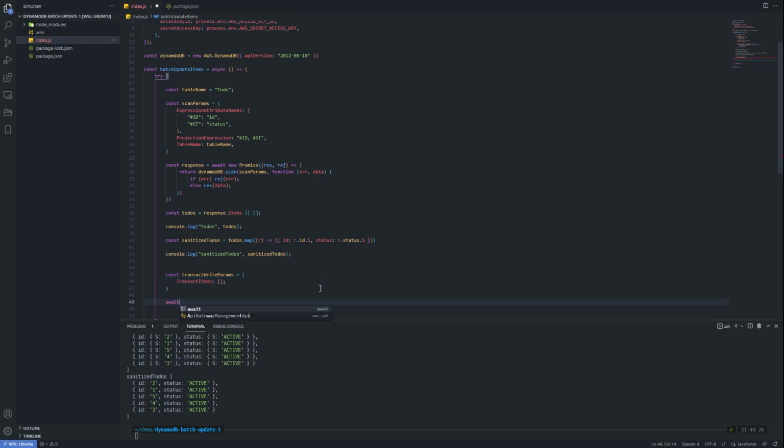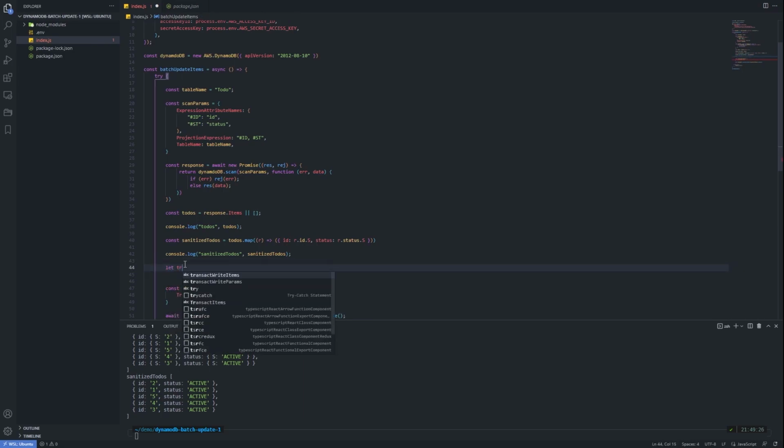Then what I like to do is call DynamoDB.transactWriteItems, and pass in the transactWriteParams. I want to do promise. So basically, if we set up everything correctly, then this will update all our items at once. What we do is first construct this transactItems array, because we cannot be passing an empty array there. So I'll first define a transactItems array equal to an empty object.